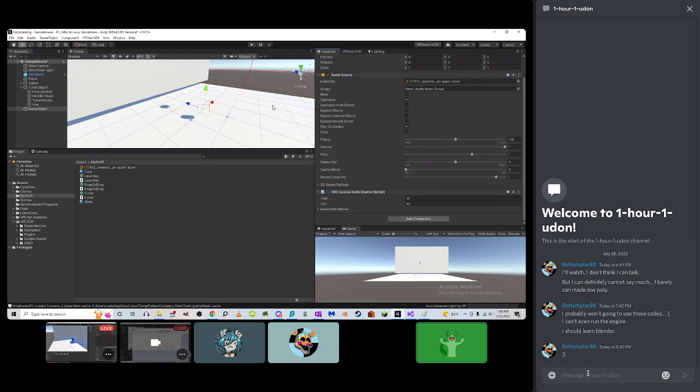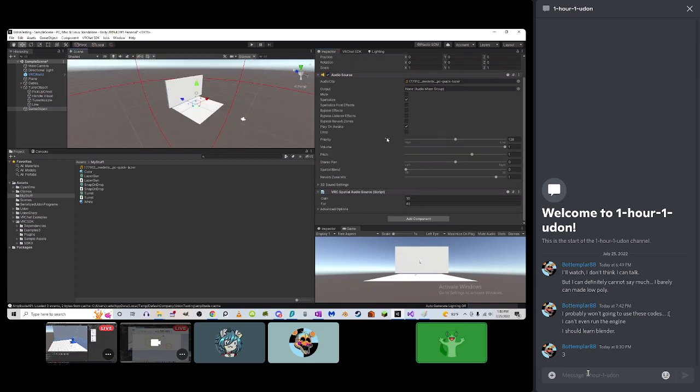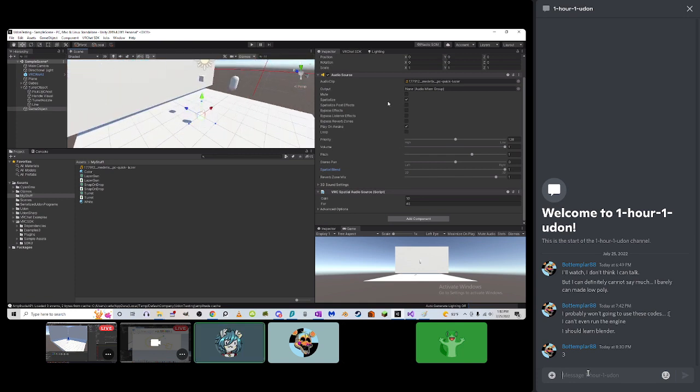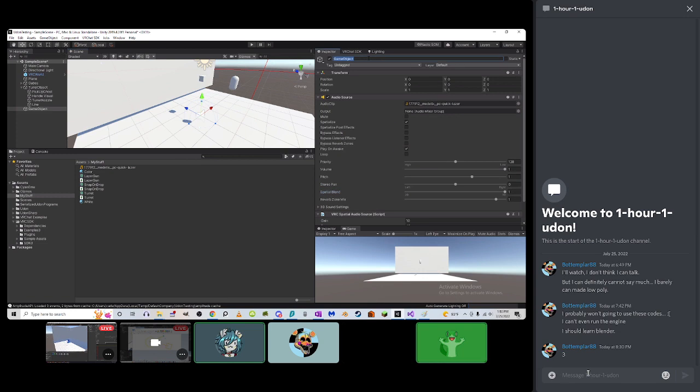So we're gonna put an audio source in the turret then. Okay, audio source. And play on awake would be fine. And set spatial blend to 3D. And so now we have this audio source that's going to play instantly as soon as it spawned in. We're just going to call this effect.